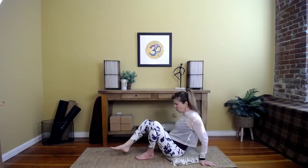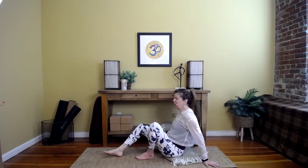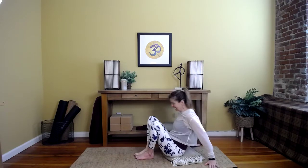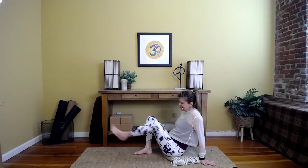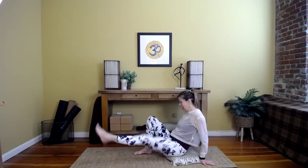See if you can imagine all this tension that you're holding in your pelvic bowl and in your glutes and your thighs. You're just flicking that out your toes. Nice. And then let's switch sides. So start with the toes and the foot. Really get in there and then kick and flick all the way from the hip.